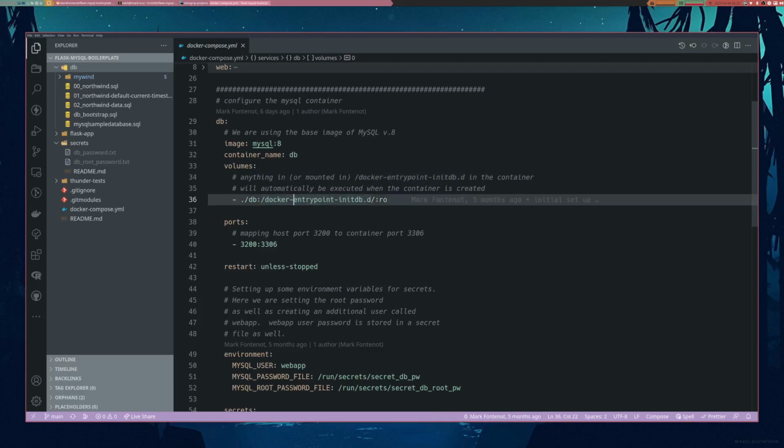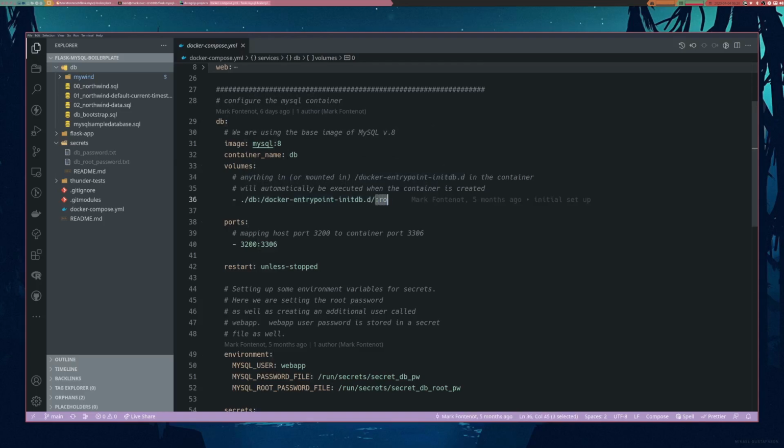The reason that's important is because the MySQL image, the Docker MySQL image, has a default behavior that says any SQL files that are inside that folder, inside the container, automatically get executed in alphabetic order. So you'll notice there's a set of SQL files, meaning they end in .sql, and they will get executed in alphabetic order. Okay.